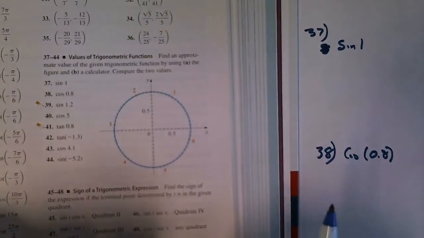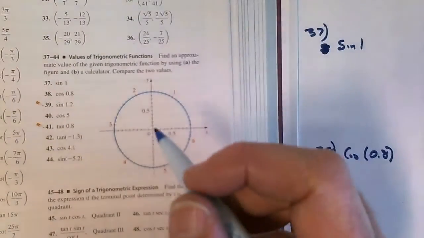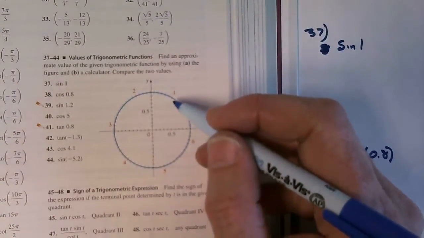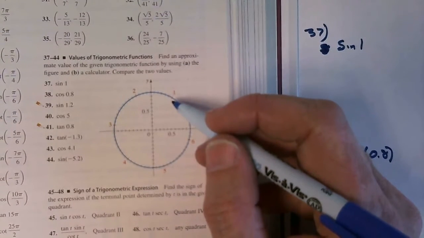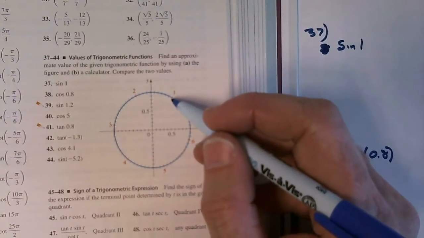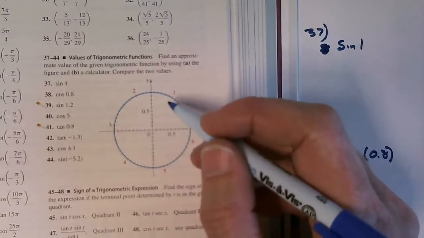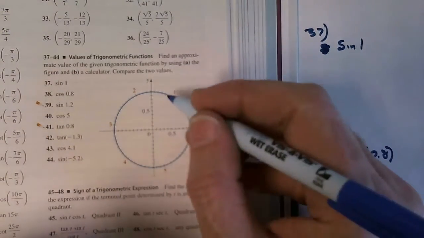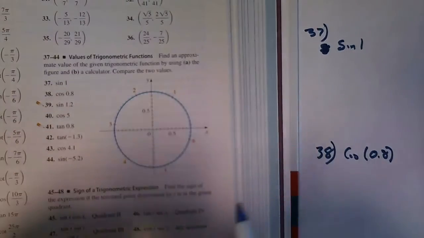So they want to know the sine. Well, on the unit circle, for any angle, sine should be x over r. No, that's cosine. Sine should be y over r. So I need the y coordinate divided by r. Well, r is 1, so it's just the y coordinate. So at this point right here, what's the y coordinate?